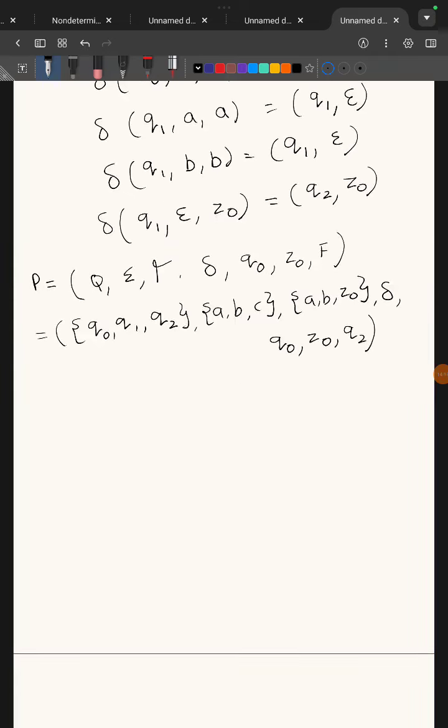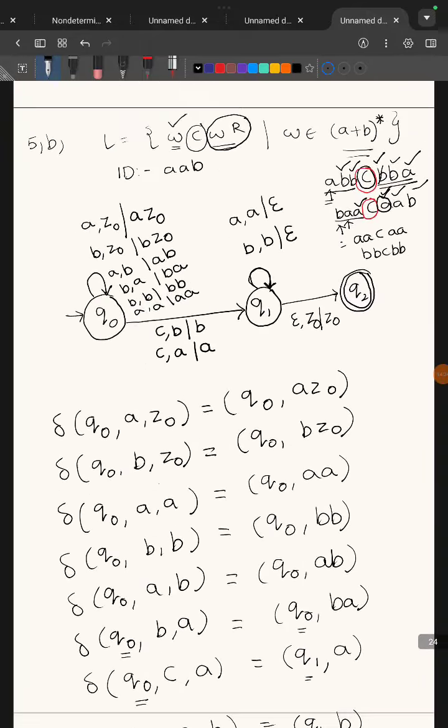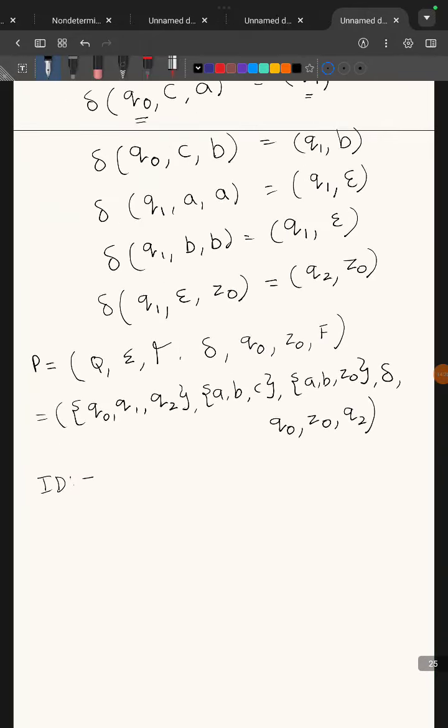Now what have they asked? They have asked you for the instantaneous description for some string. What is that? It is A B B. So see, they should give a proper palindrome, and they should ask you to do the ID. I don't know why they have given us such a string and asked you to find the ID. At least they should give A B C A B, right? Then it will be easy for you to describe this. I think it is a typo mistake or something from the question paper side.